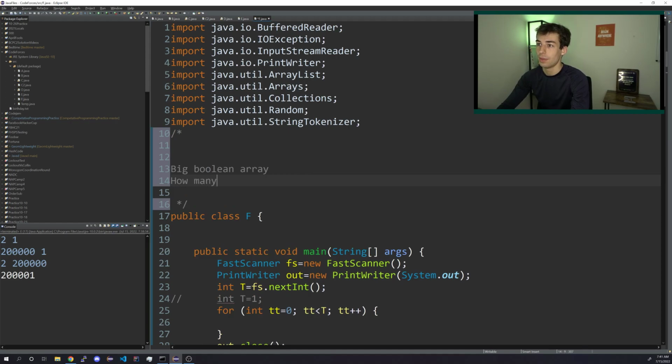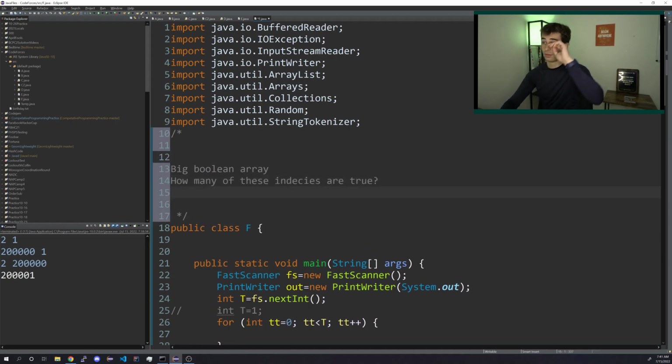You can say how many of these indices are true, and then you get the answer.